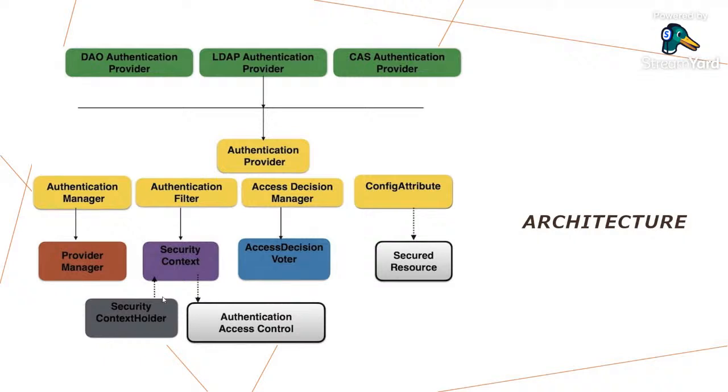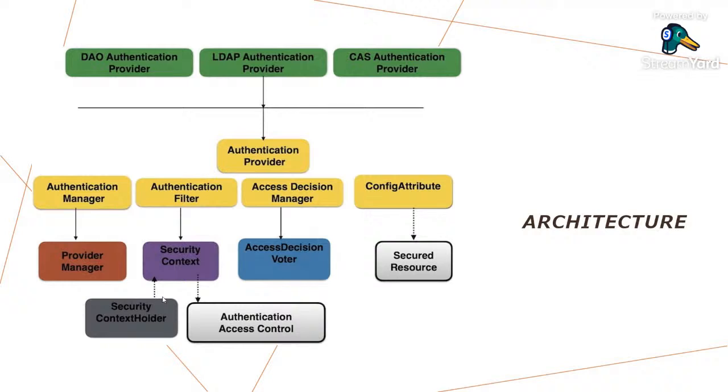By default, think of it as a jury. We have a judge at the top, which is the access decision manager. There are access decision voters at the bottom, a jury of 7 people. By default, even if one person says you are allowed access to a certain resource, then you are allowed. You can change this. Say there are 7 access decision voters and more than 50% say yes, only then will there be a yes. So this is how we implement authorization using that.